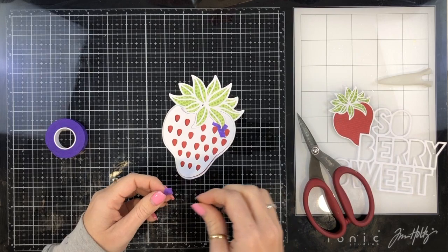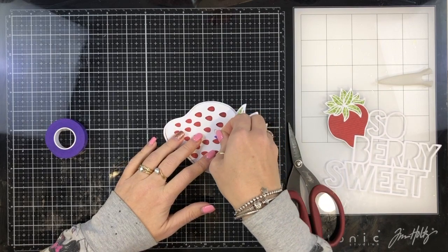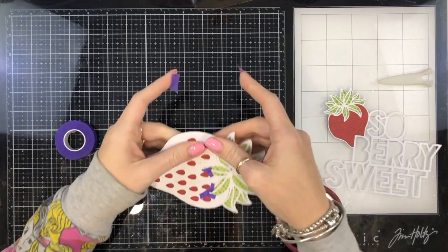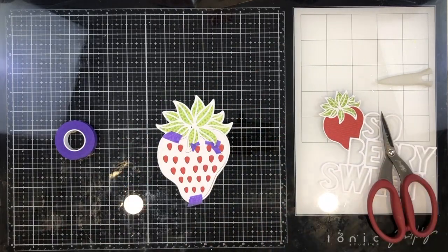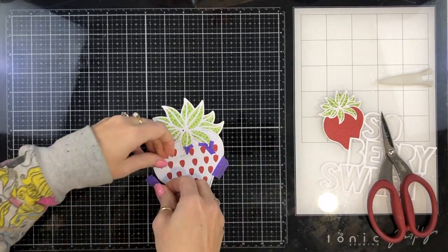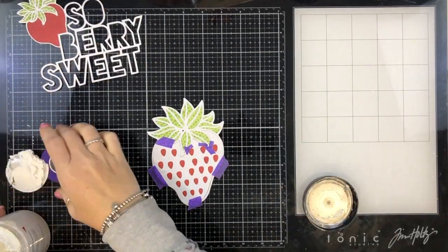So I'm going to do some mixed media. You can see I've just got my purple tape here, and I'm just cutting it into little bits and pieces so that I can stick it down. I'm hoping to avoid getting black on my white cut file. Spoiler alert, I get black on my white cut file because I'm just awesome like that. But this purple tape peels off super easy, and what I've done, you can see along where the seeds meet up to the leaves, I've just made sure I've got tape over that section so that it doesn't bleed onto the white part of the leaf.